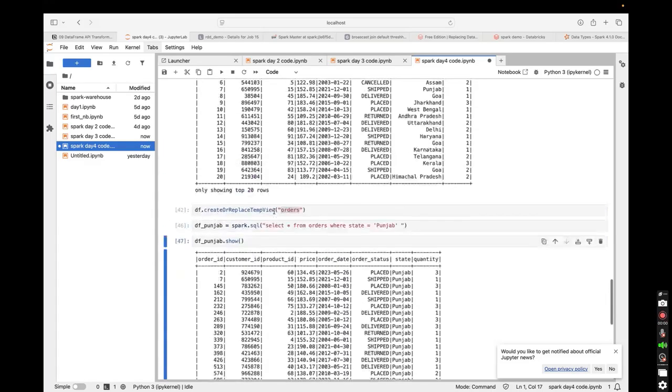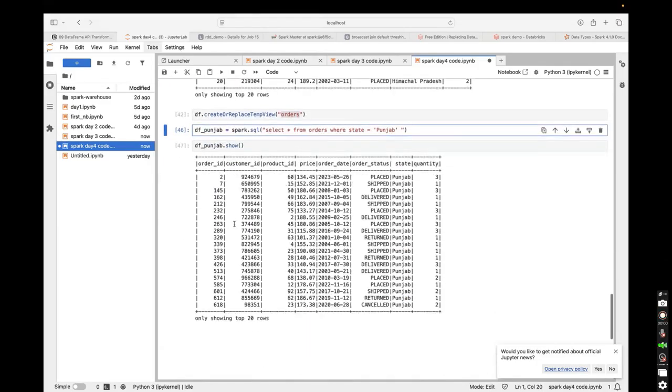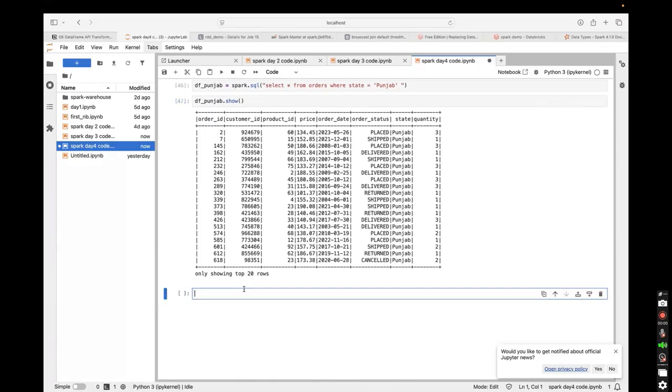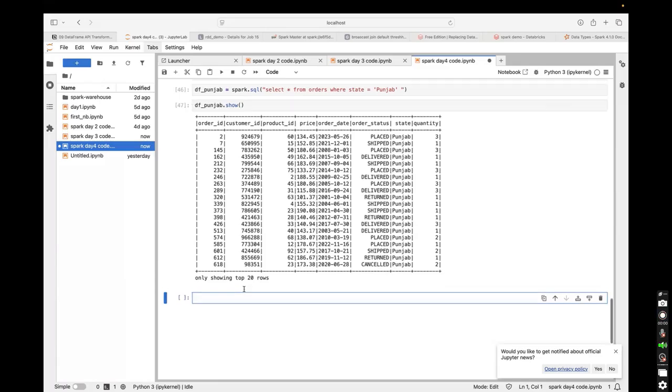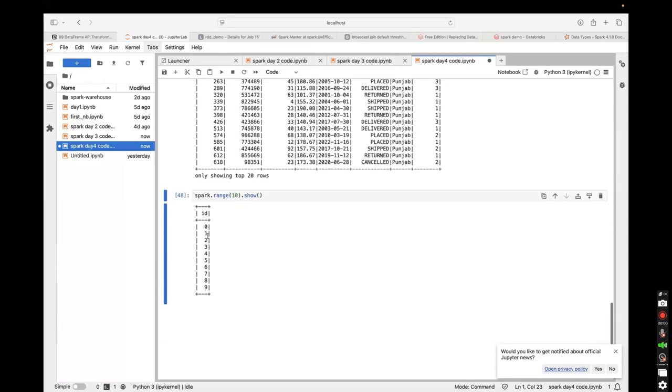So these are two ways we have learned so far. One is the read method, another is the spark.sql method, where I can pass the SQL and it will return a data frame. So these are two methods so far. Let's see what the other methods are. Another method is when you simply want to generate some data, like a single column 1, 2, 3 kind of thing. So you can say spark.range, and let's say 10 dot show. So this will also create a data frame starting from 0 till 9.